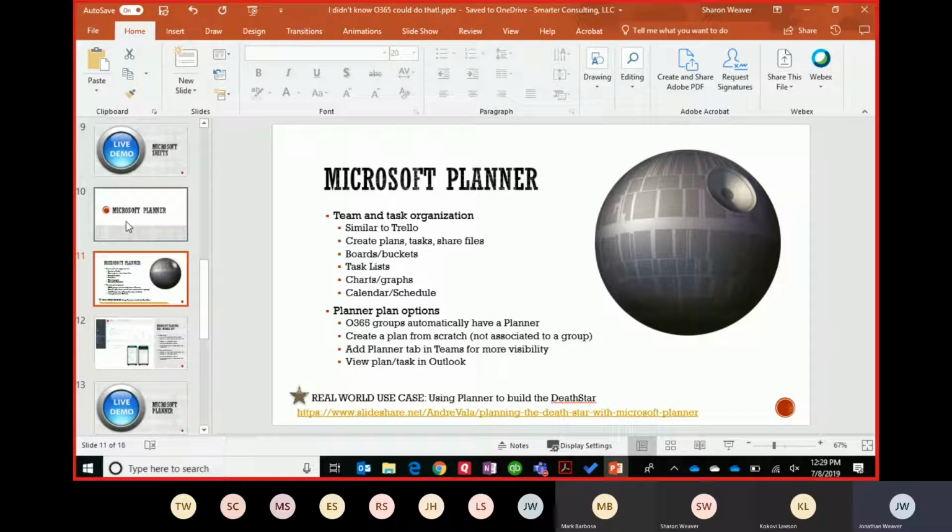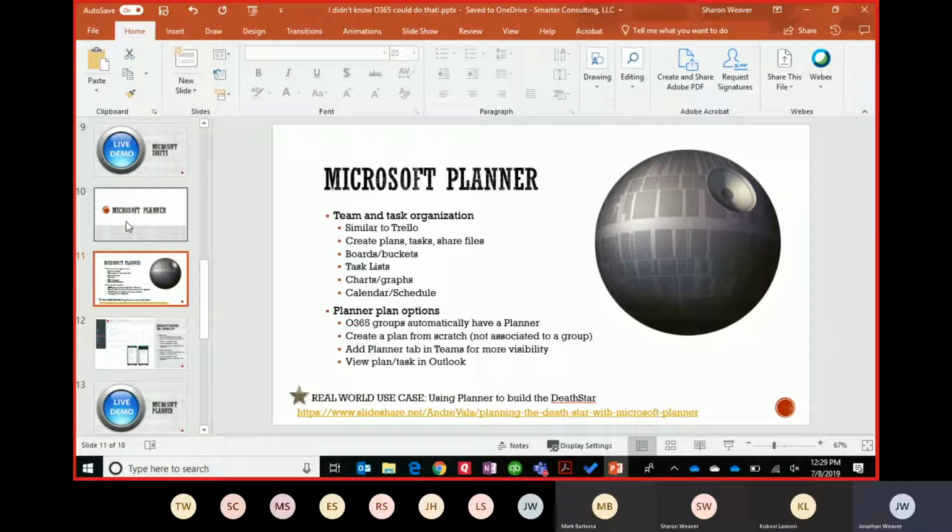Got kind of a similar feel to it. You can do things like create basic plans, do some basic tasks, assign tasks out, keep track of the status, things like that. You can share files, just like you can in Teams, right? So Planner and Teams, I'm going to show you kind of how they work. There's some different ways you can use it. Planner can work independently on its own, or it can also be used as an integration point with Teams. All right, either way. Okay, so you can do one or the other.